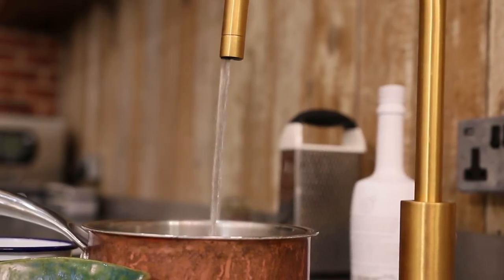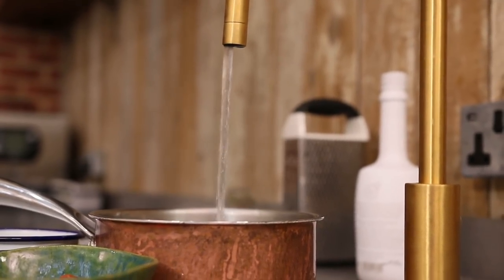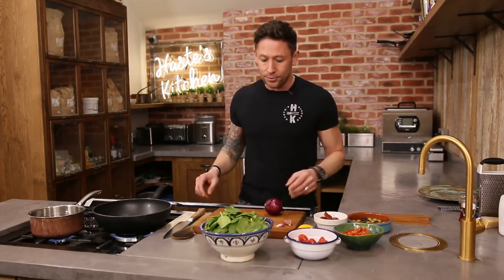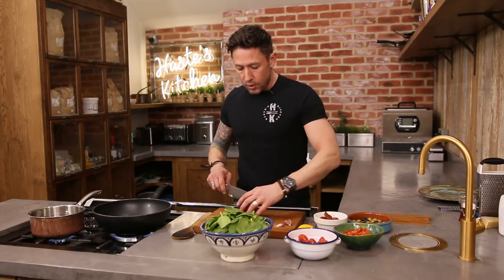So first of all, we're gonna get a pan and fill it with boiling water. And over here, our second pan, our main pan, we're gonna get up to heat. Now, I know loads of you have commented recently about how many times I say up to heat, and I should probably elaborate on that a little bit. It basically means getting your pan as hot as you can as quickly as possible. Simples.